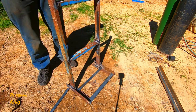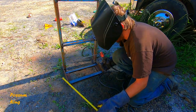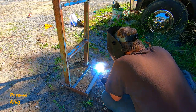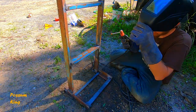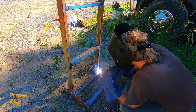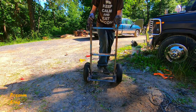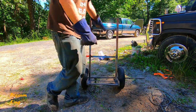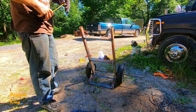Yeah, things are a little crooked. Basically, you see what I'm going for. I'm going for like an off-road buggy torch cart because I'm always dragging it across the driveway in rough terrain. Yeah, my stuff never breaks where I want it to. It's by my shop, so.